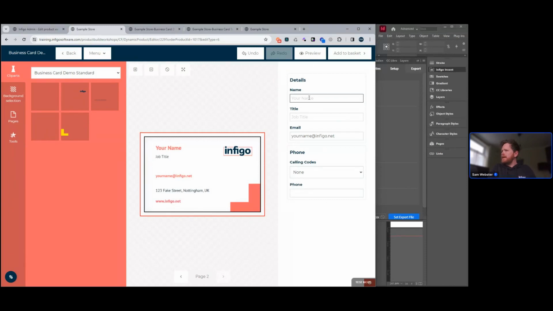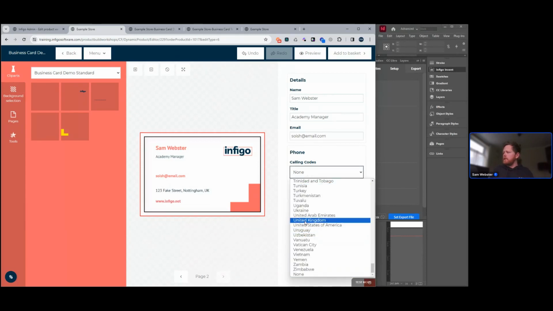Okay, so we can see the formatting. I can test my name inputs. I can test my email requirements. And then we can test our phone number. So you can see by default here that my phone number section isn't appearing at all, including the T symbol, which was a separate field. However, if I start putting in a calling code, you can see the T reappears.